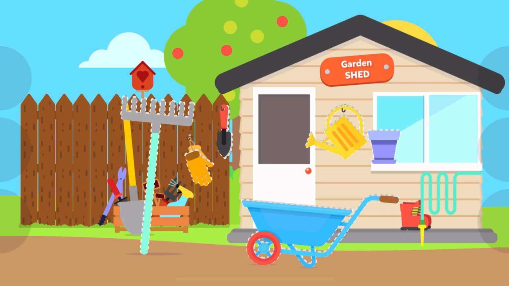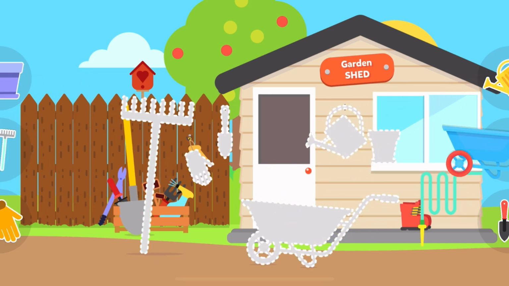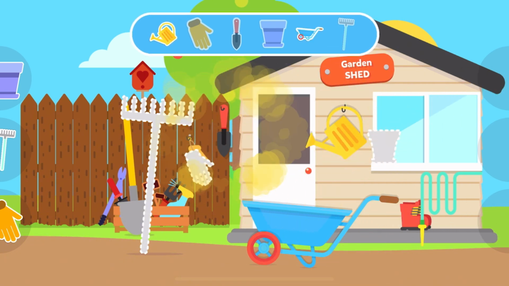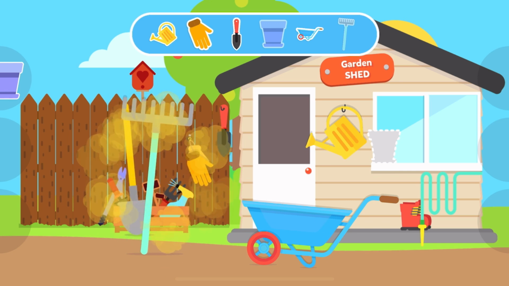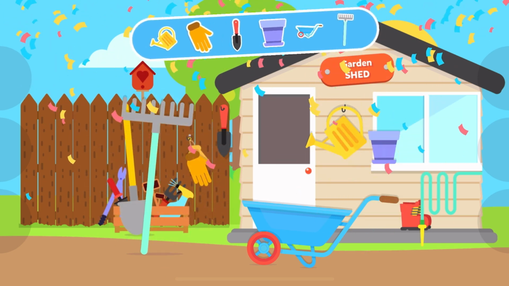We're at the garden shed. Let's gather the garden tools. Can you help us? The wheelbarrow. The watering can. The trowel. The gardening glove. The rake. The flower pot. Congratulations!